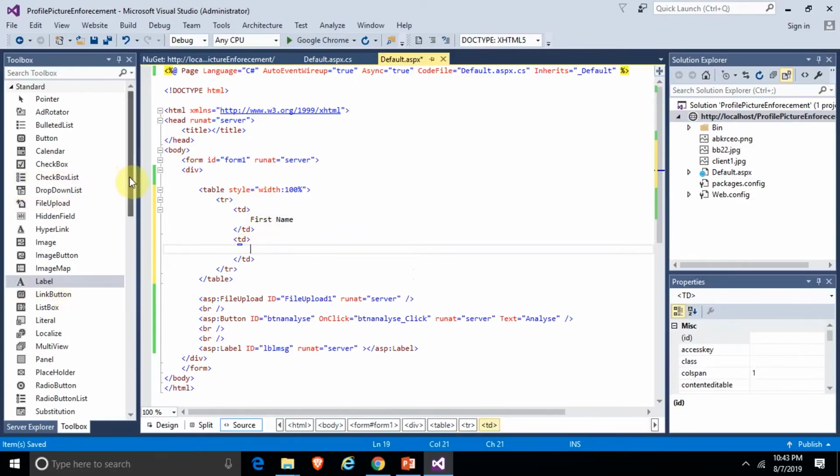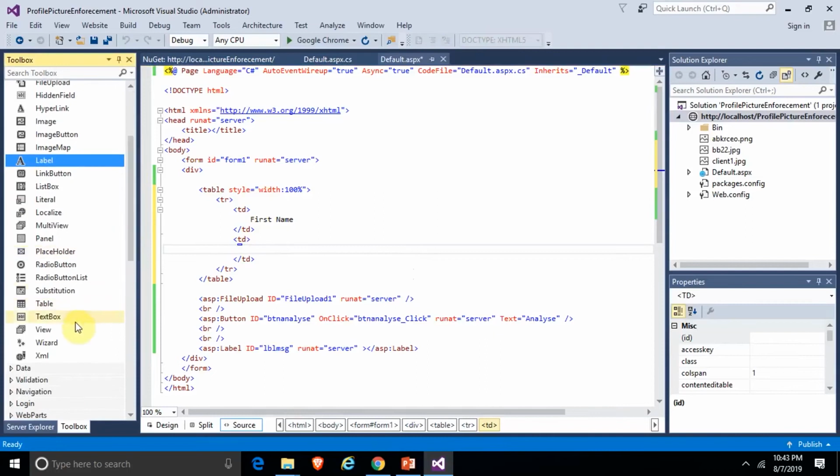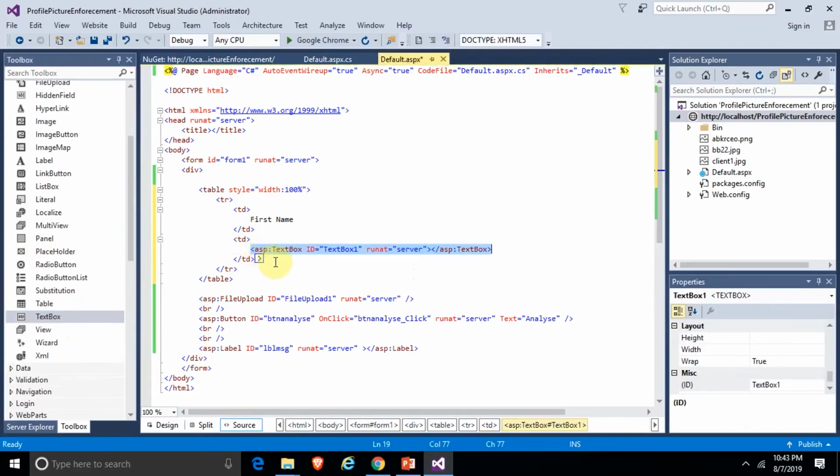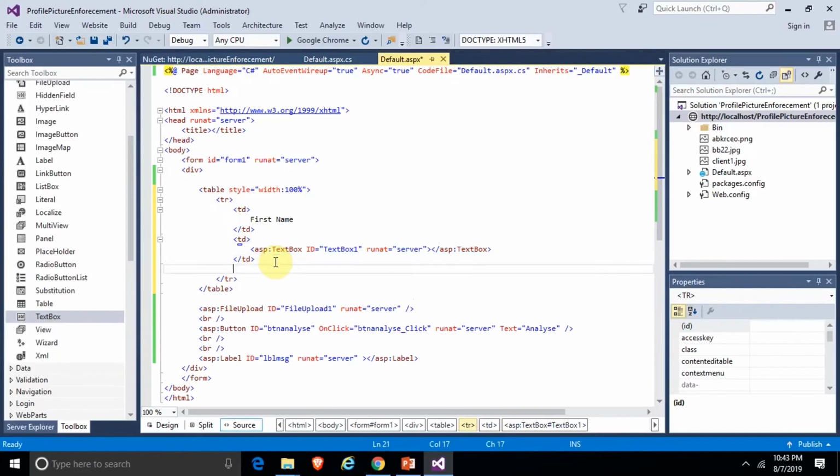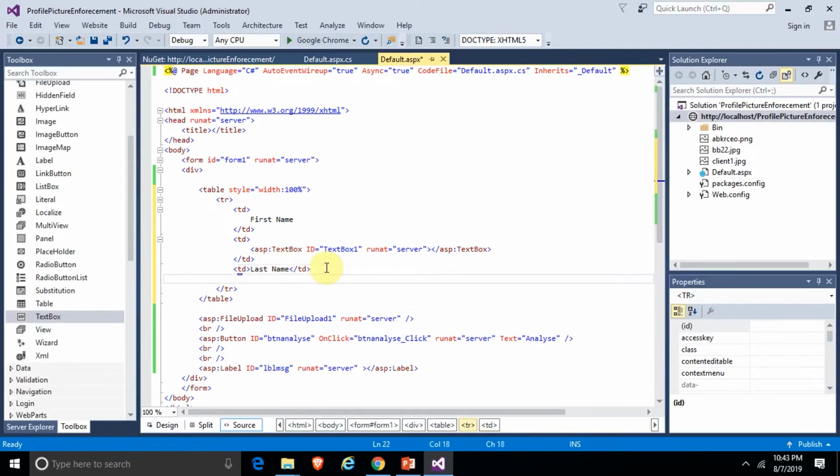So we can just drop a text box here, and then we do the other one. So it's the first name, last name. So we drop another text box in here.